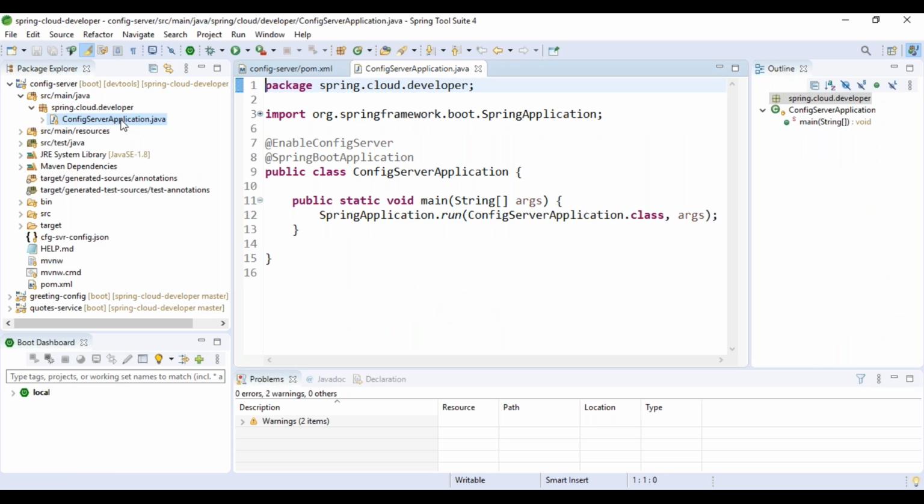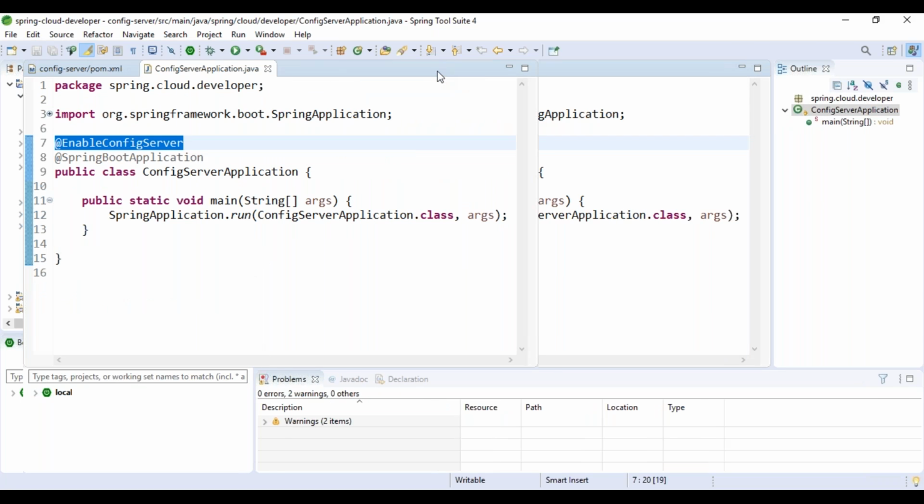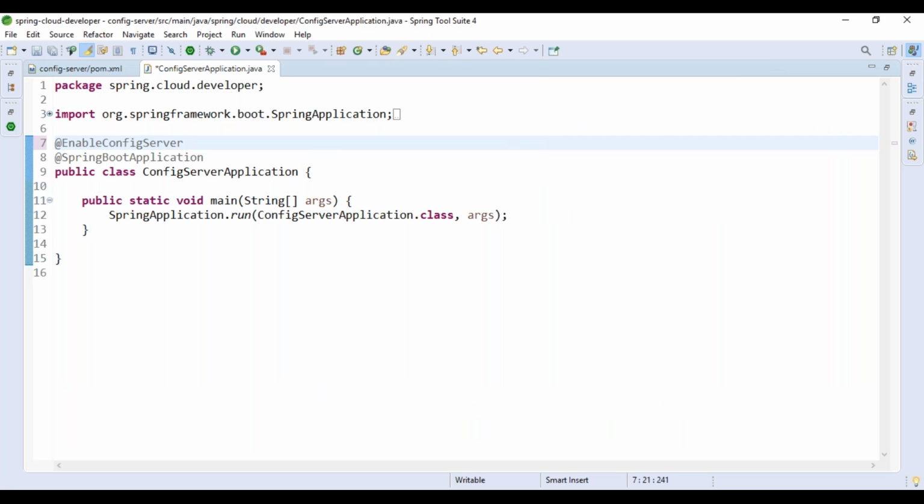In this ConfigServerApplication, if you observe, note that there is an annotation by the name @EnableConfigServer. And what does this EnableConfigServer try to do? This annotation embeds the config server. This would embed the config server.